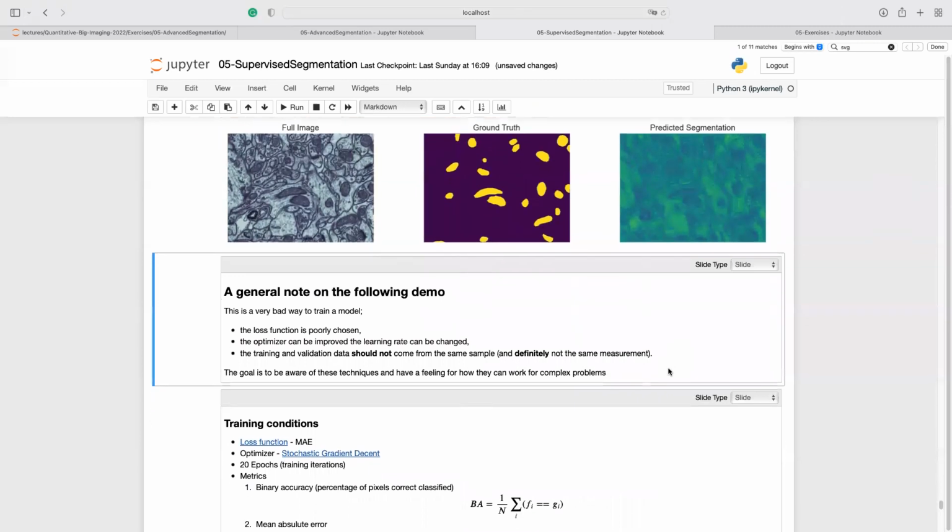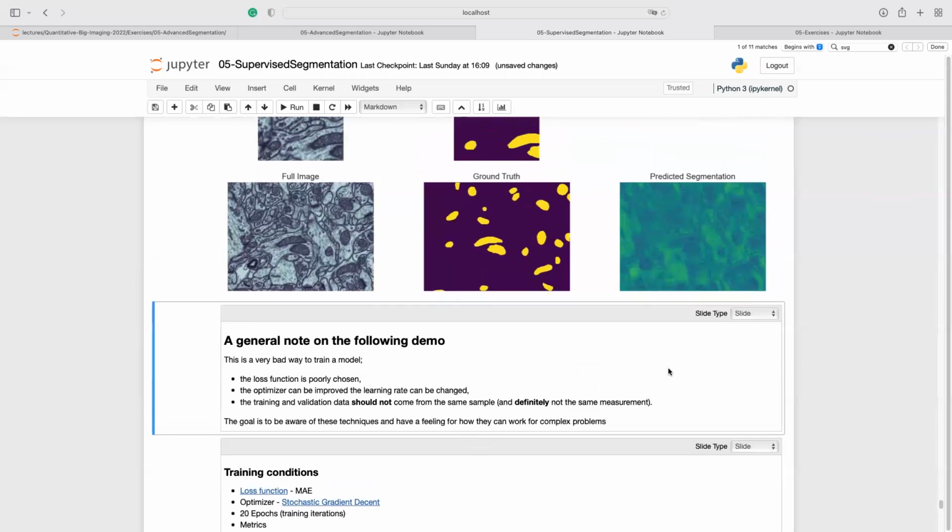And an important thing is that we are not doing it the correct way. We maybe didn't have the best function for doing the training, and we can also change the learning rate. But the most important comment is that the training and validation data should not come from the same image, not from the same sample, and also not from the same measurement.